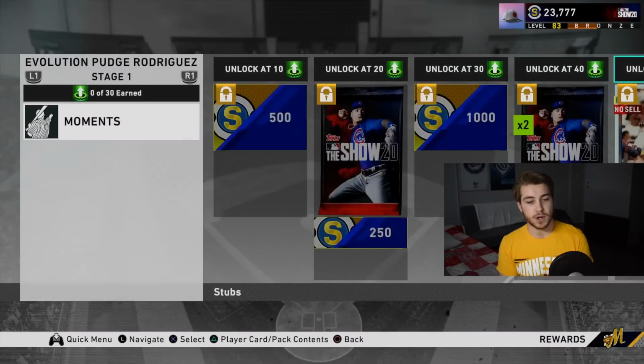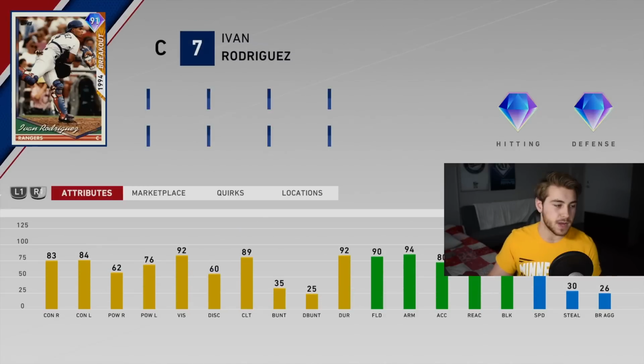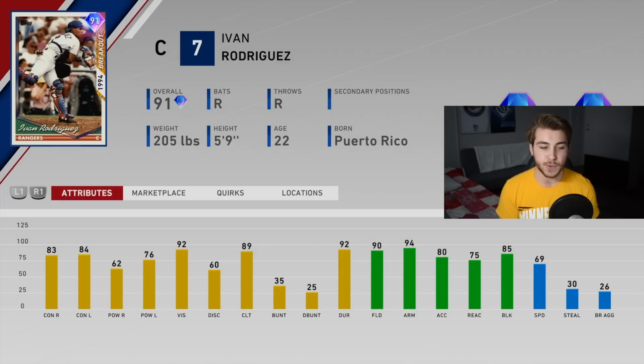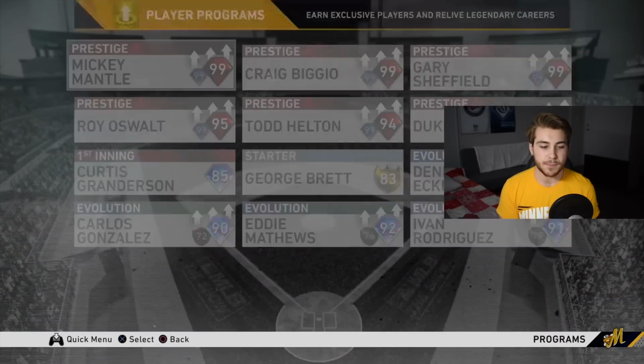Next up, Ivan Rodriguez is going to be my number 3. I think Eckersley and Eddie Mathews are the de facto 1 and 2 above these two. Mid-80s contact, 76 power against lefties, 92 vision, diamond shield defense at 90 fielding, 94 arm strength, 85 blocking, and 69 speed. Didn't love his signature card last year once I had it, and I think there are definitely better options at catcher, so this shouldn't be a priority to you.